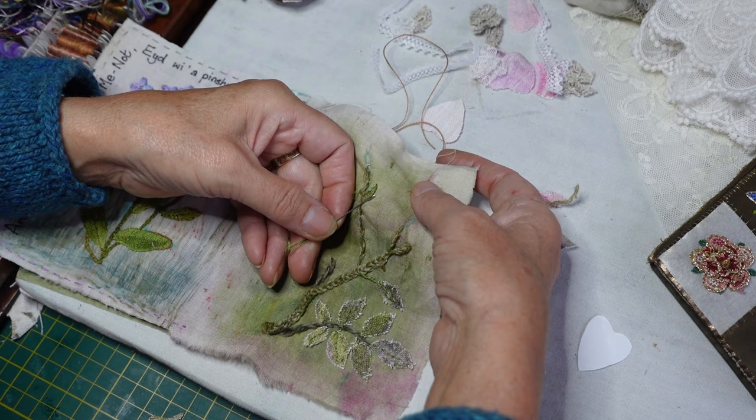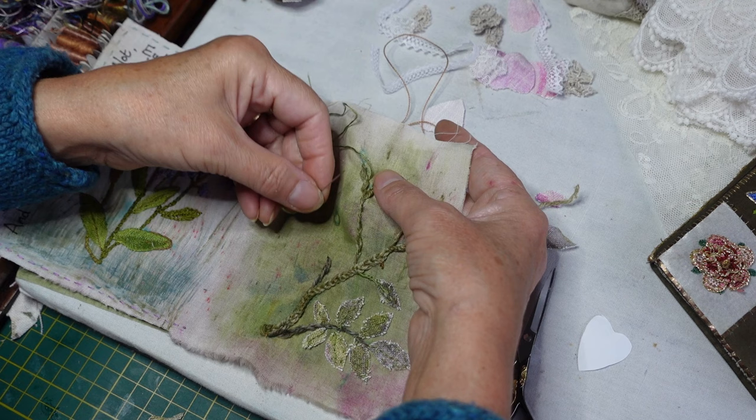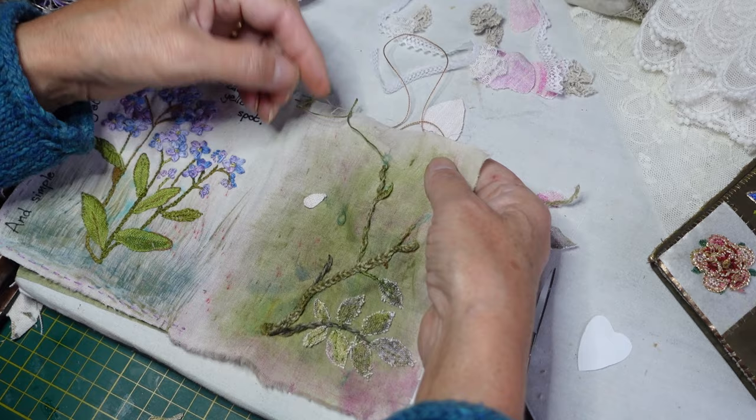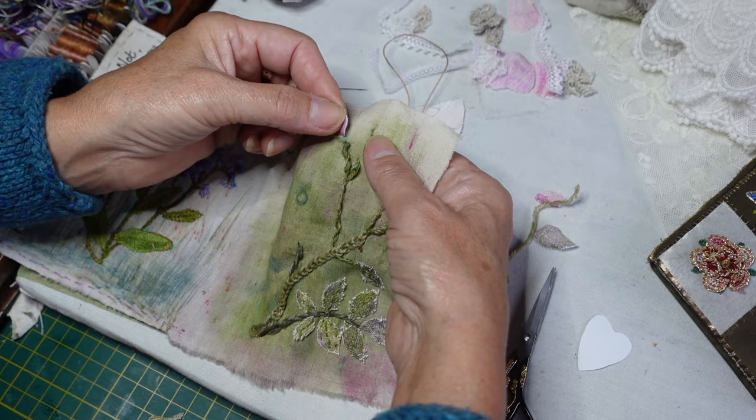Just done a little bit of a leaf with a few stitches, and then I'm just going to whip up here. It's an easy way of getting from one piece to another if you don't want to fasten off, and it adds dimension to your embroidery. I've got a dark pink, just like a teardrop shape. I'm going to put that on there to be a bud.